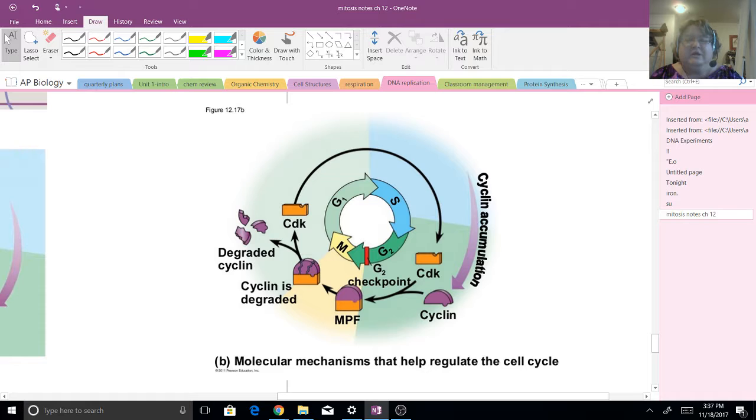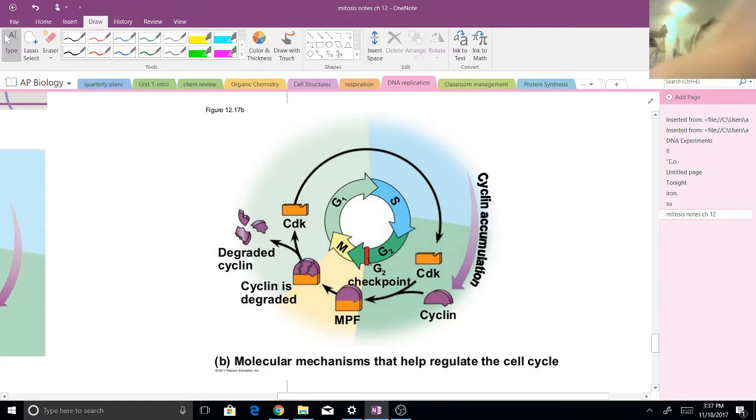And a lot of times, that would be because there's been some damage. Either the cell has improperly sorted the DNA, they're not attached to spindle fibers, maybe the cell didn't even copy the DNA correctly, maybe there was DNA damage to begin with. Well, you don't want to copy damaged DNA. So how do you regulate this? Well, it has to do with these checkpoints.